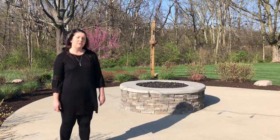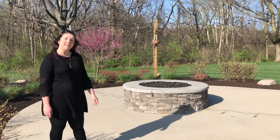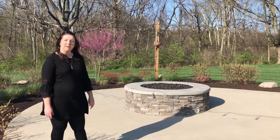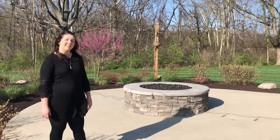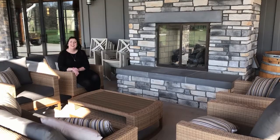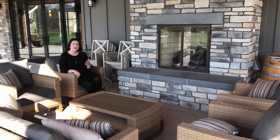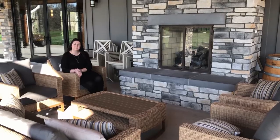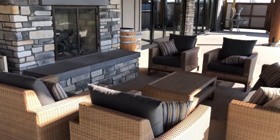The building has a wraparound patio with our second fire pit being outside of the estate room. We'd have chairs out for your guests to come out in the evening to really enjoy this fire pit and the nice sunset. As we continue around the estate room patio, we do have an outdoor fireplace where your guests can come enjoy themselves during the reception.